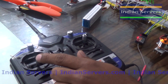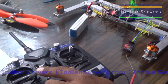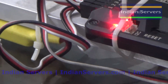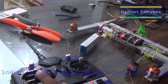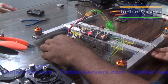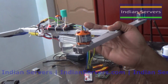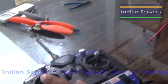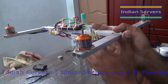So on the APM or quadcopter, here you can see the indication that the board has armed. Now I am going to give some throttle and the motors will start rotating. Now I will change the orientation of the frame and we will see the output of the motors. Initially 4 motors are rotating at the same speed. Now I am going to vary the orientation.